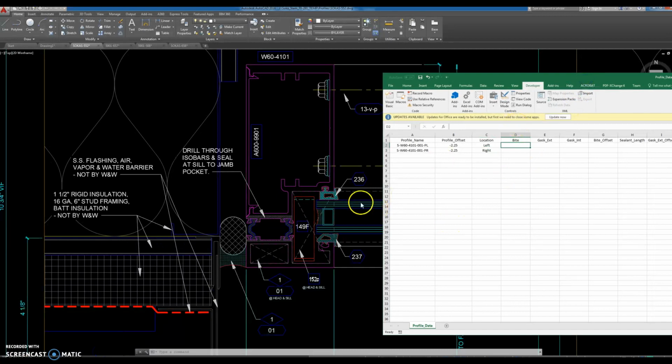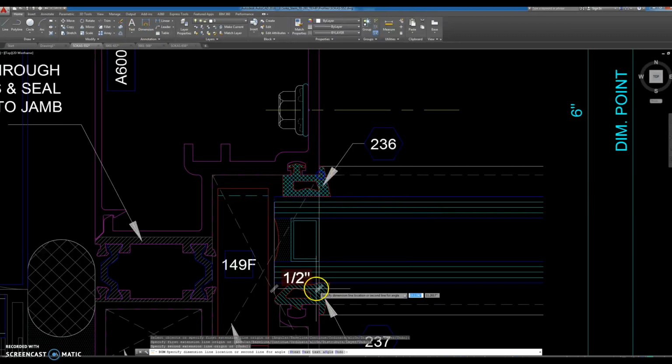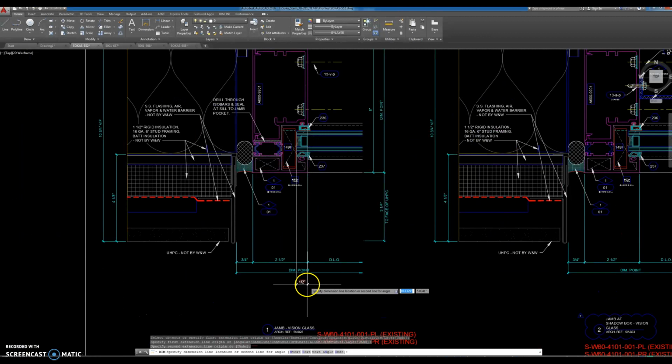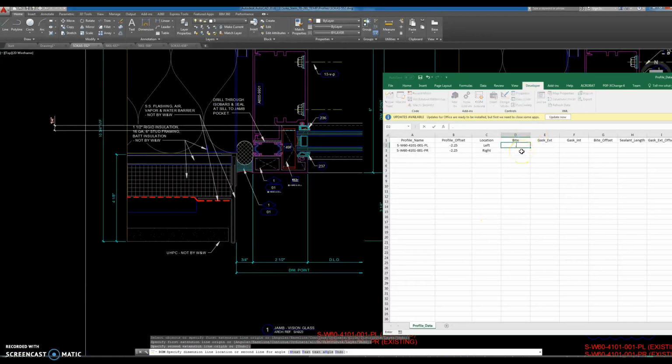And the bite value, you'll get that by measuring from the end of the glass to the daylight opening. And you see that's 1/2. So you can just enter that in.